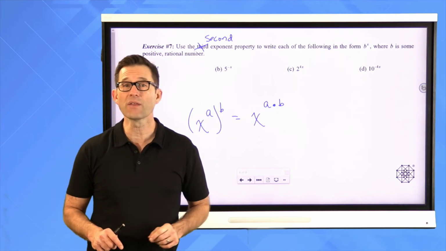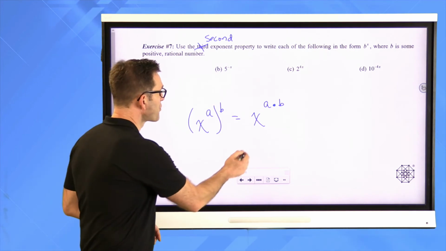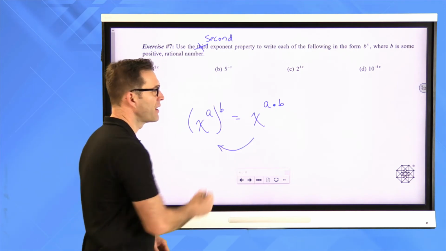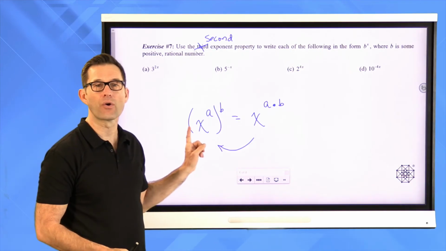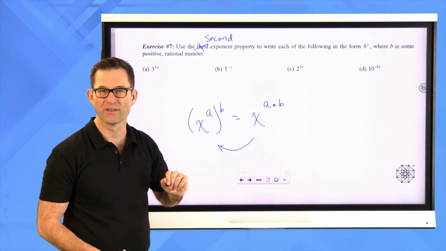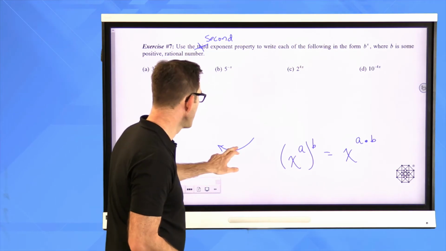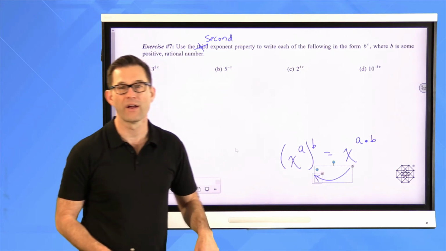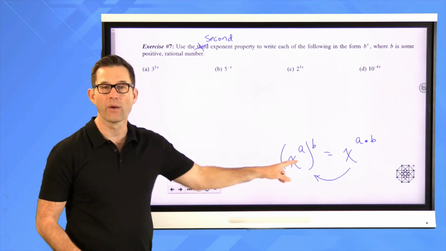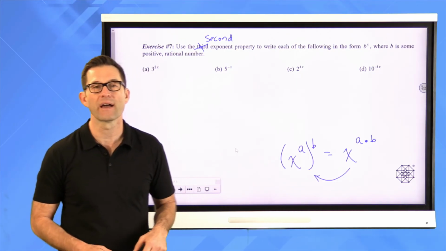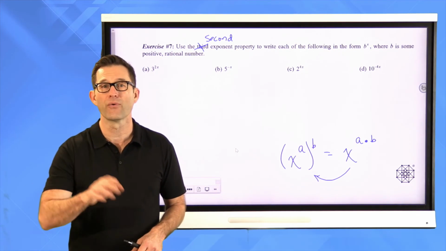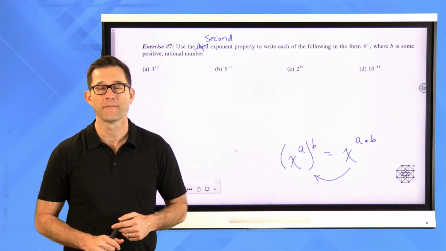Now, the interesting thing is, in this problem, I want to run the property in this direction rather than in this direction, okay? And in fact, I'm going to take this thing and put it right down there, and even take my little arrow and put it right down there so that I can come back and illustrate what I mean by this. Let's take a look at exercise. Well, actually, we already read through it. Let's just take a look at A.